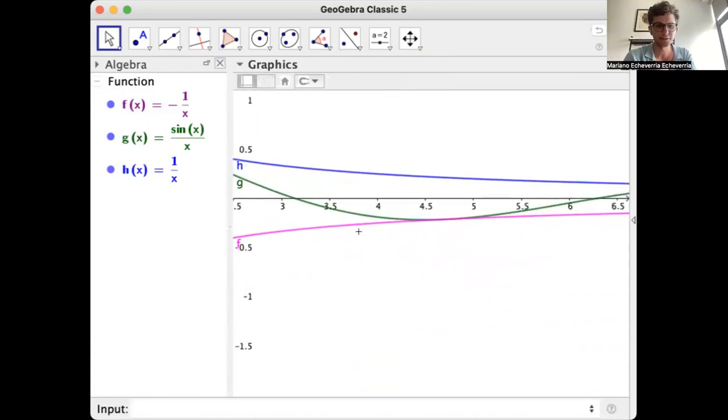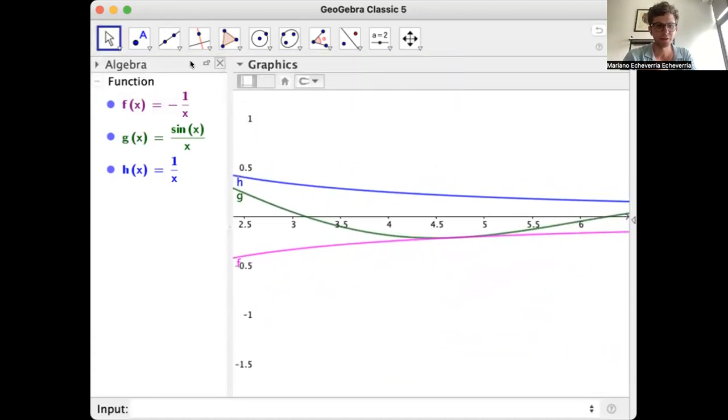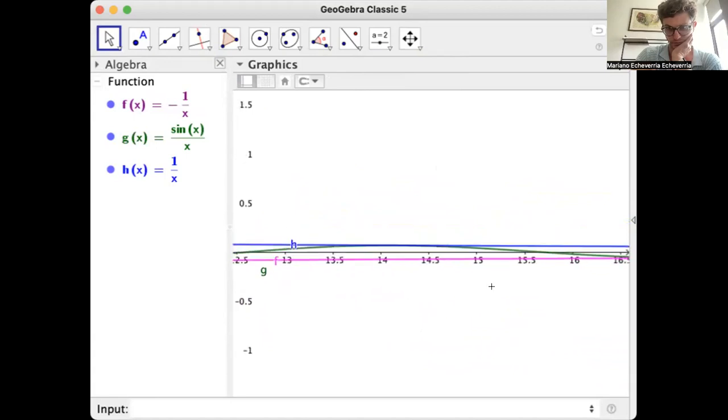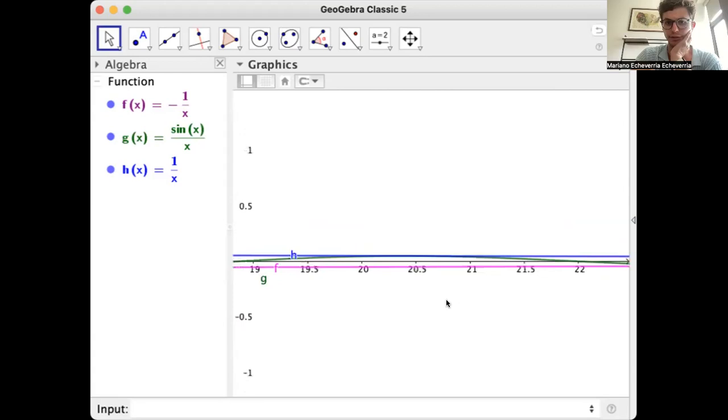Okay, so I don't know if you see the squeeze theorem, or the sandwich theorem, that I was telling you about happening now, because we have the green one, right? So we have the blue curve, which is above the green curve, and the green curve is above the pink one. So the green curve is always between the blue and the pink one, right? You see, it's always being squeezed between those two.